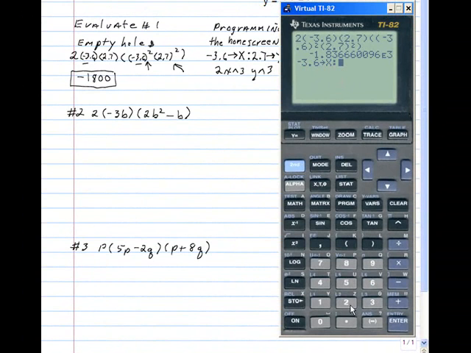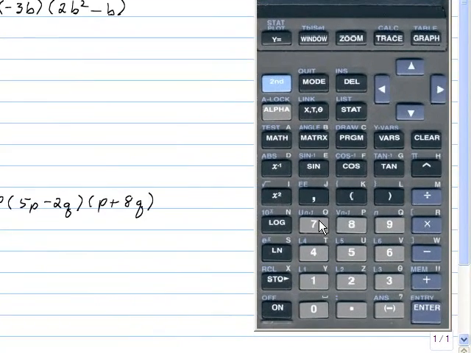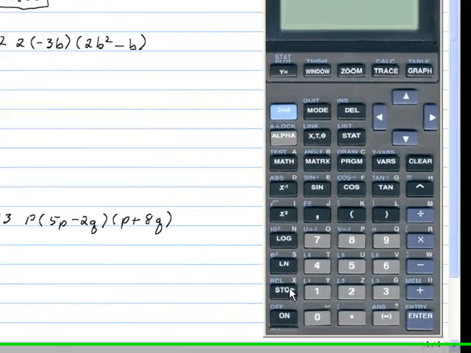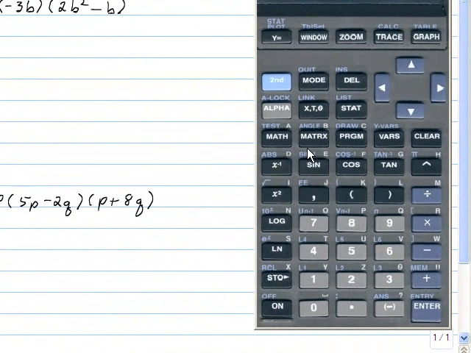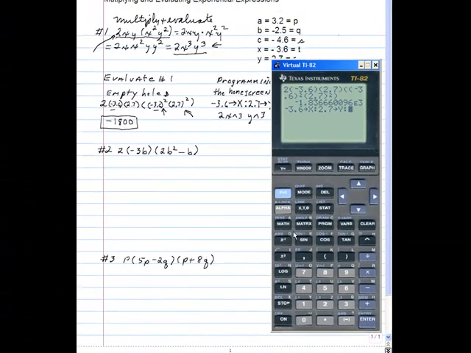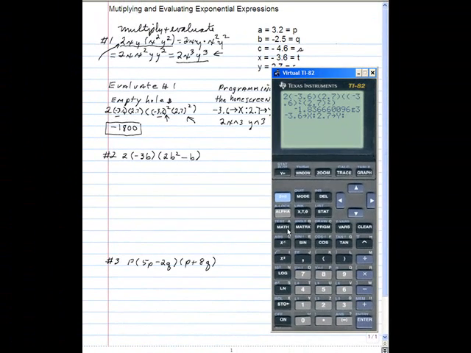I also wanted 2.7 into Y, so I'll go ahead and do that. I'll hit the store key, but it's not as easy to get a Y. I don't have a big key for a Y. So I come down here looking for a Y, and I find my Y right here above the 1. And my Y is in gray. So I hit the gray key and then the 1. And that prints a Y. And remember, the colon was in blue above the period, so I hit blue, period, and that sets up another colon. Now I need to put in my 2x cubed y cubed, and I want to caution you.